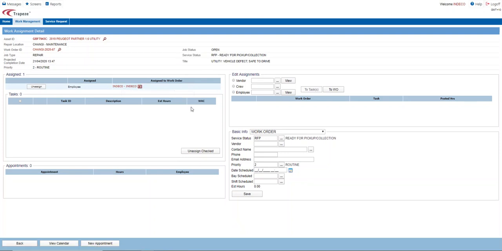Okay. Additional information relating to the work order details can be captured. For example, if there's a specific bay where the vehicle is located, its priority, the vehicle's contact name and shift scheduled as well.